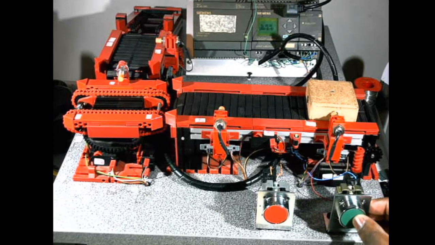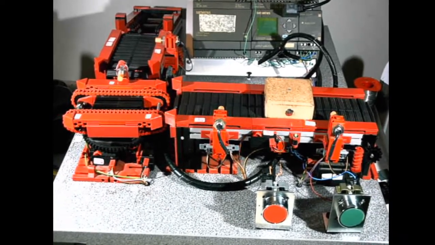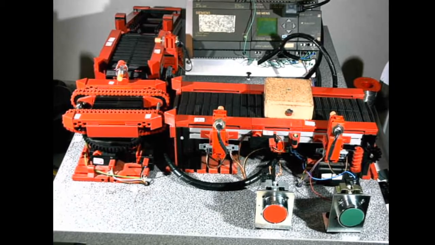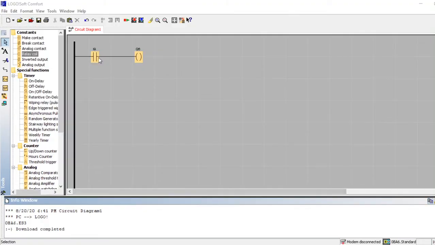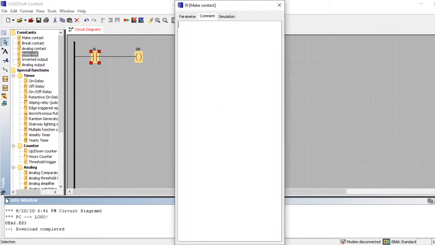Then now when I press I9, Q6 goes forward. I9 is my push button. I need to show you what I therefore do. I will write on it. This will be my push button start.